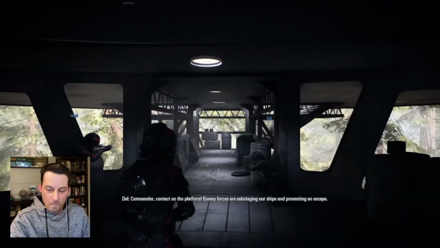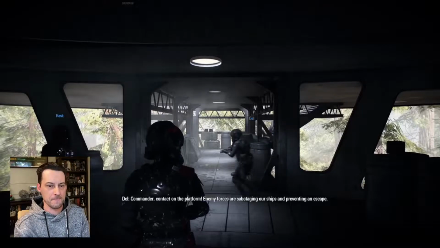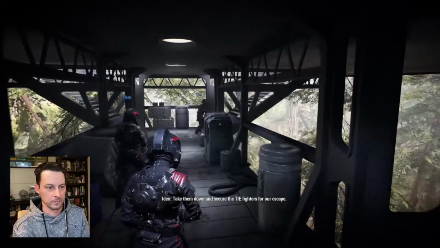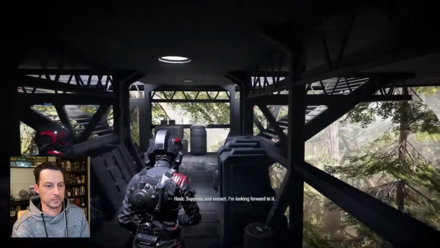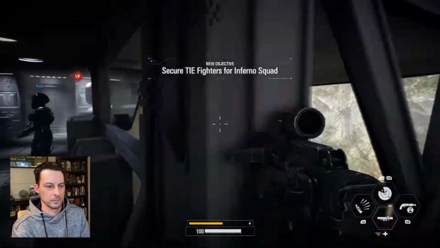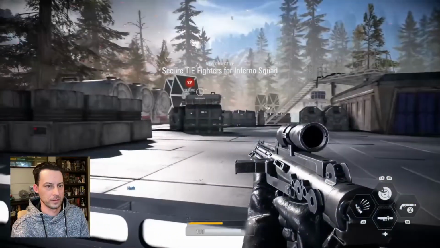Commander, contact on the platform. Enemy forces are sabotaging our ships and preventing an escape. Take them down and secure the TIE fighters for our escape. Suppress and extract. I'm looking forward to it. Okay, let's get up there and do it then.